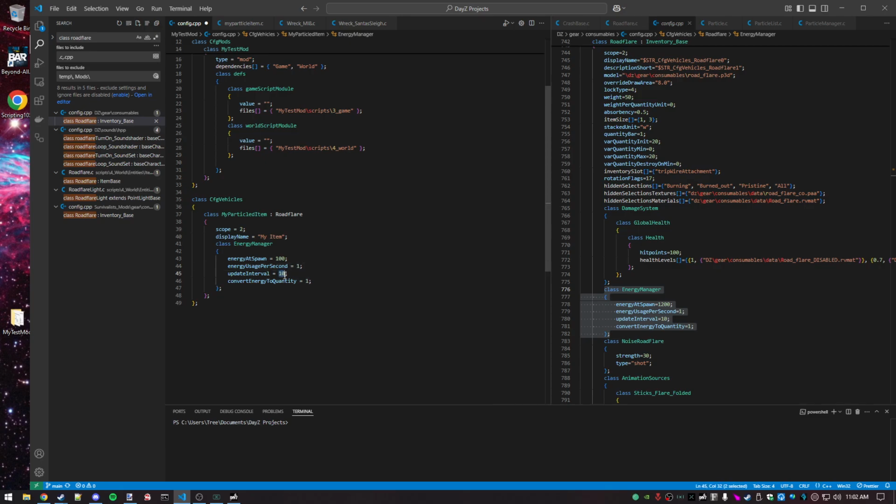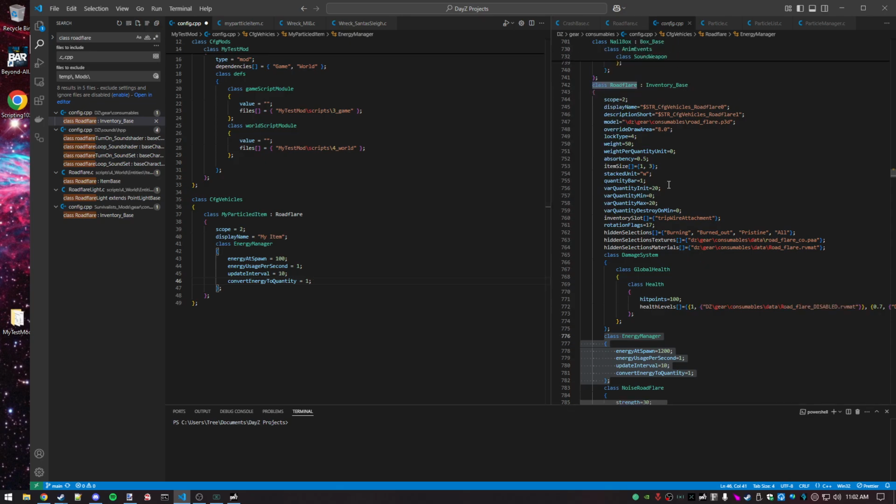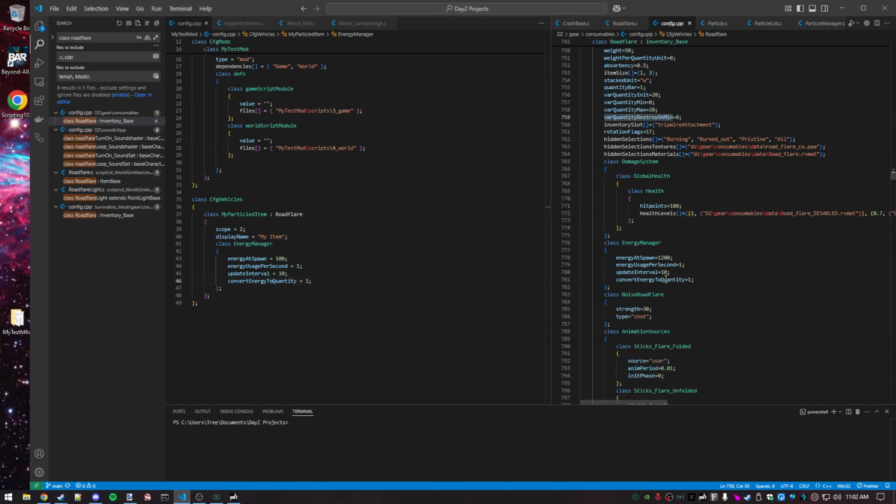We update every 10 seconds, so we can assume it's 10 per update. Or sorry, 1 per second. This will run for 100 seconds. And then convert energy to quantity. I think this property will reduce the quantity as it's working.